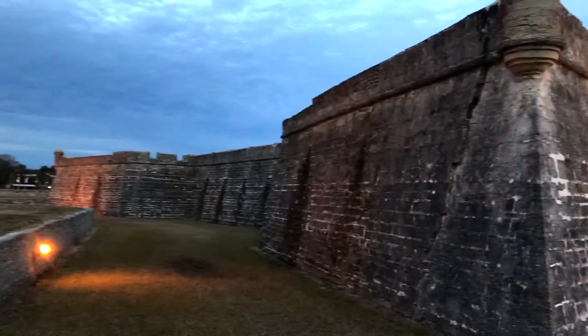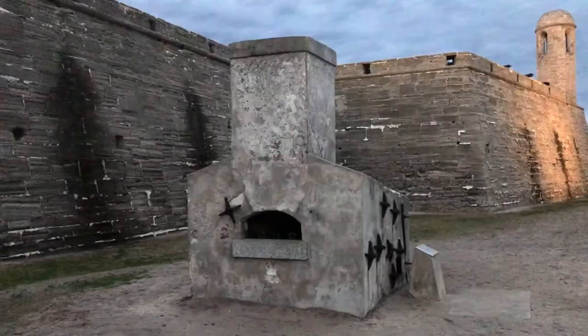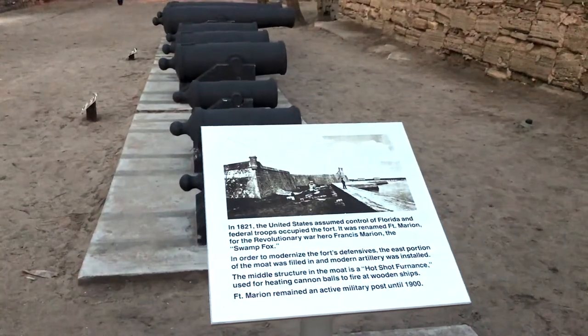Another huge part in pirate history took place right across the street from the Pirate Museum, and this is known as the famous fort. Many may have heard of this location, but what you probably don't know is that construction for it took place in 1672 as the result of a horrific pirate attack. The pirates who invaded left many buildings in ruins and many civilians dead. This prompted Spain to start rebuilding. Equipped with cannons nearly everywhere, no pirate was coming near St. Augustine ever again. With the pirates' disappearance, there are many artifacts found, and they now lay in the Pirate and Treasure Museum.